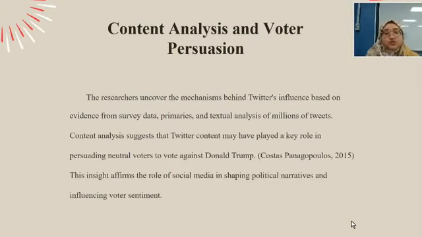So next we will look at content analysis and voter persuasion. Basically, the researchers uncovered the mechanism behind Twitter's influence based on evidence from survey data, primaries, and textual analysis of millions of tweets. Content analysis suggests that Twitter content may have played a key role in persuading neutral voters to vote against Donald Trump. This insight affirms the role of social media in shaping political narrative and influencing voter sentiment.